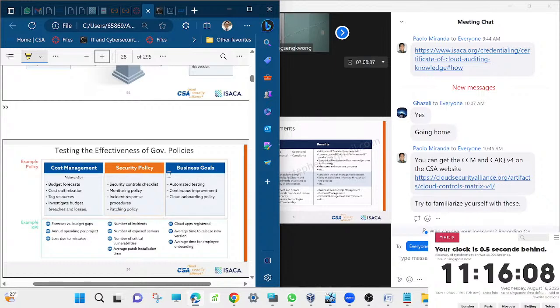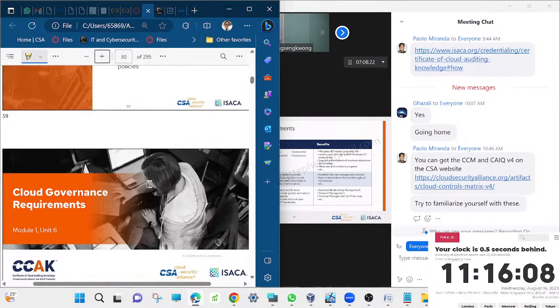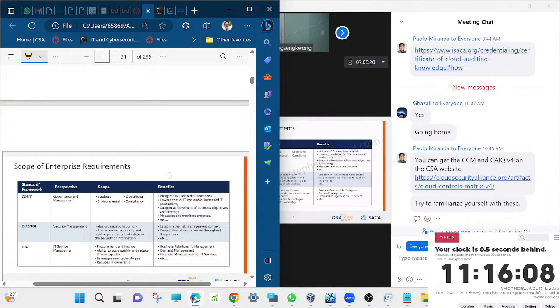Then you have the ISO 27001. This is for information systems. So if you're into cybersecurity, normally you'd be familiar with this. And then you have ITIL, normally for service management requirements. For those who have no background in IT, I suggest you look at ITIL to read more about some of the best practices for IT service management. So as a start, right?